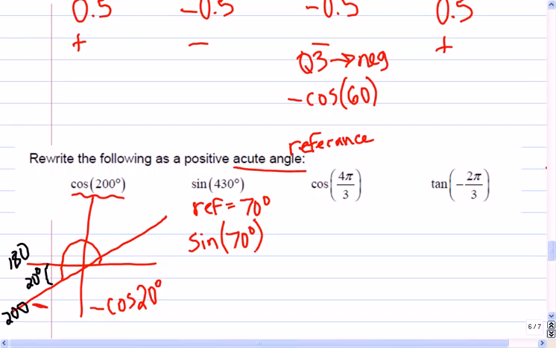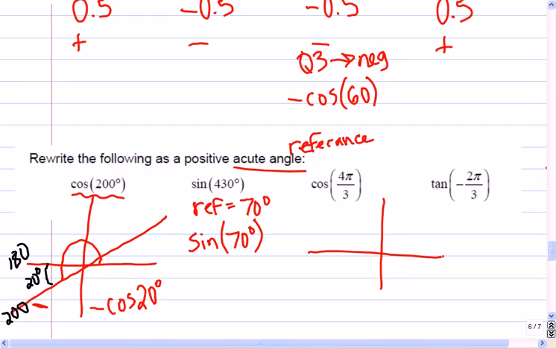Okay. So in fact, it's not just 0 to 360. We can take any angle you want and we can boil it down to its reference angle. So any angle, big as you want, we can rewind it until we hit the reference. So we only need to look at numbers from 0 to 90. Okay, let's try one with radians and see how we do. 4 pi over 3. Oh, Lord. Okay, fractions and pies. Could it get any worse?